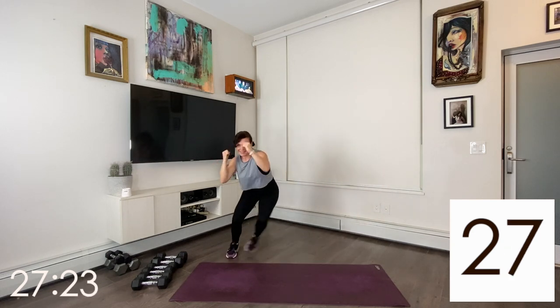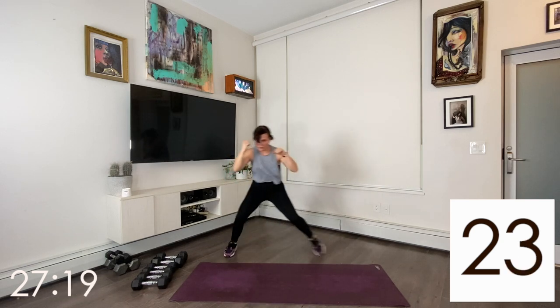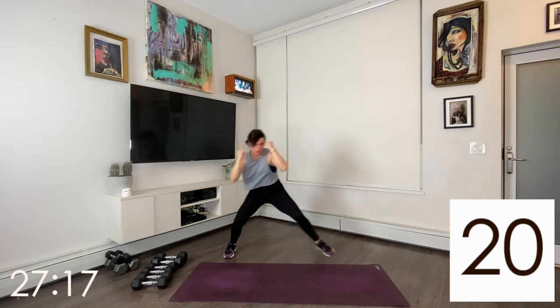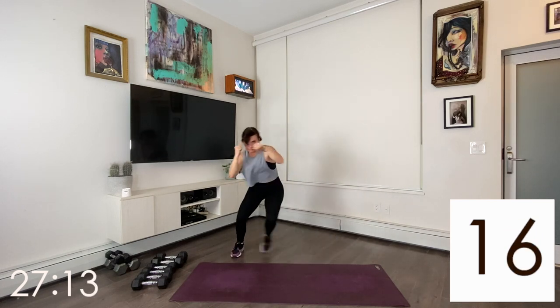Your weight in your heels, chest is up, and we're stepping side to side, staying low. Don't worry about which arm is punching forward, just keep moving and think about activating through the sides of the hips as well as the inner thighs.